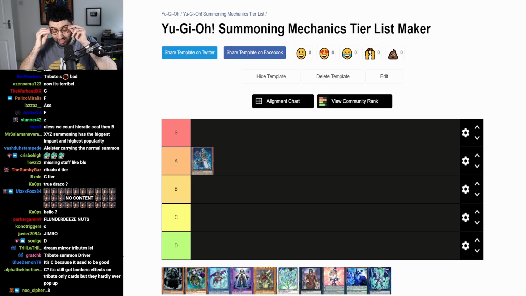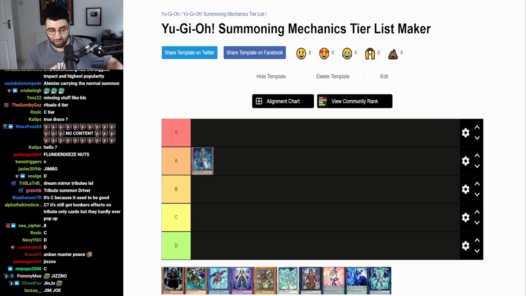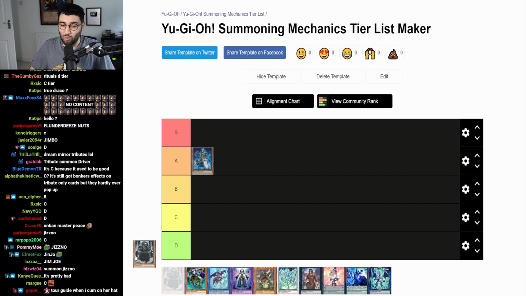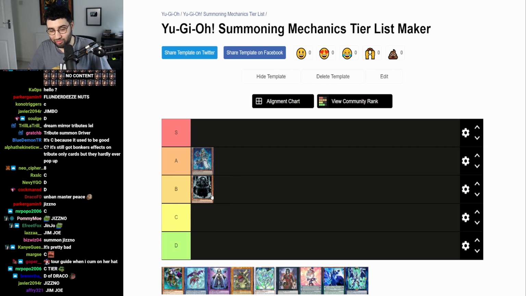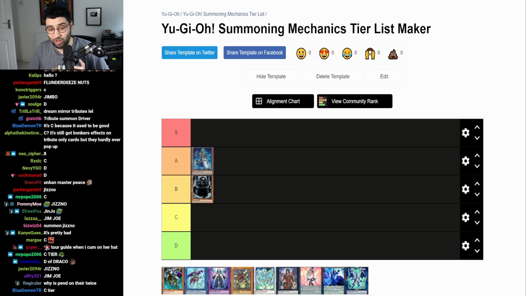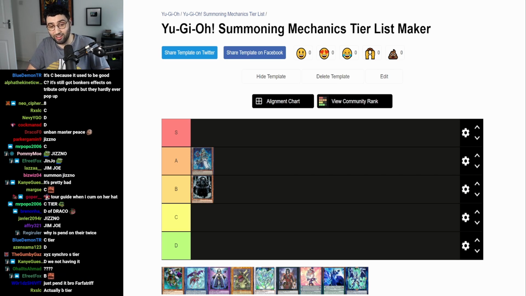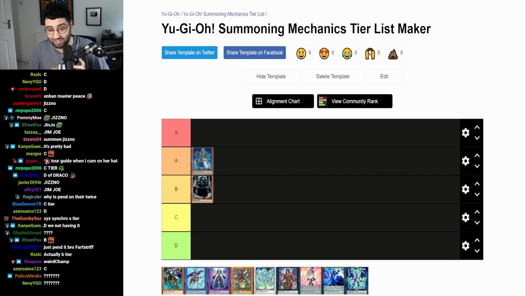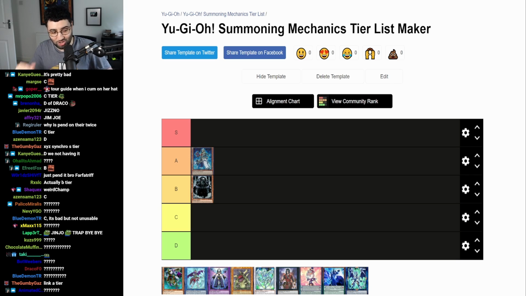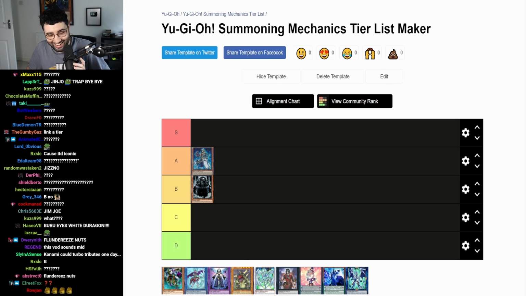It's hard to really look at this objectively because there's always the nostalgic part of it, but also the modern side of it. I think tribute summoning is somewhere in the middle, if we take a little bit of a perspective of both. And that, I think, is going to be included with the new Flunderies deck, which might change the shape of the meta and bring some revitalized life into tribute summoning, because I think that's what we're missing. So tribute summoning, I'm going to say, is a solid B tier. And next, we've got flip summoning.